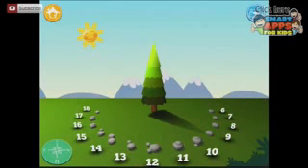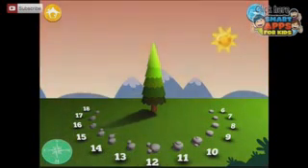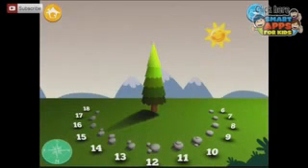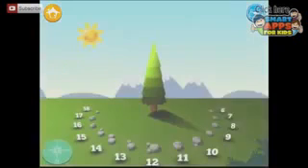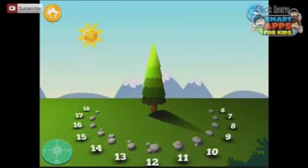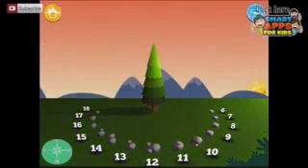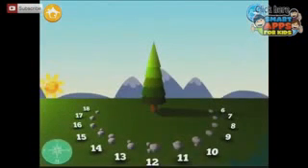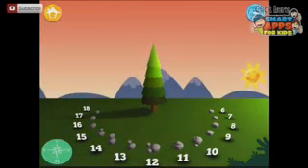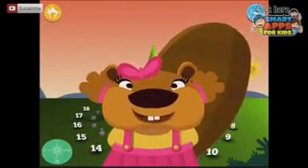Move the shadow or the sun to 15. So we need to move it so that it's pointing to the 15. Move the shadow or the sun to 9. Over to 9. Move the shadow or the sun to 18. Oh, that's way in the afternoon. It's a very long shadow. Move the shadow or the sun to 6. 6 up in the early morning, long shadows too. Move the shadow or the sun to 17. Oh, that's all the way back over near the late afternoon. Not quite so late. Now you know how man used to tell the time during the day.